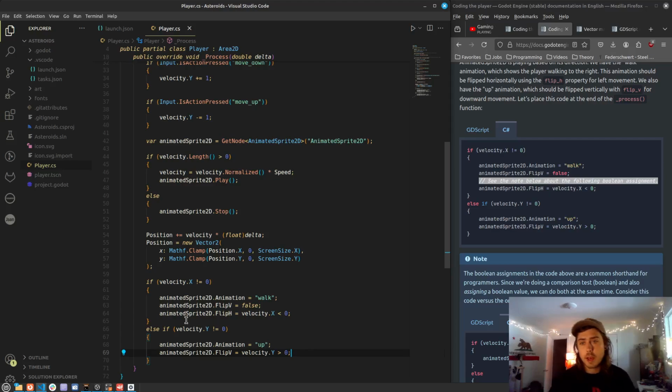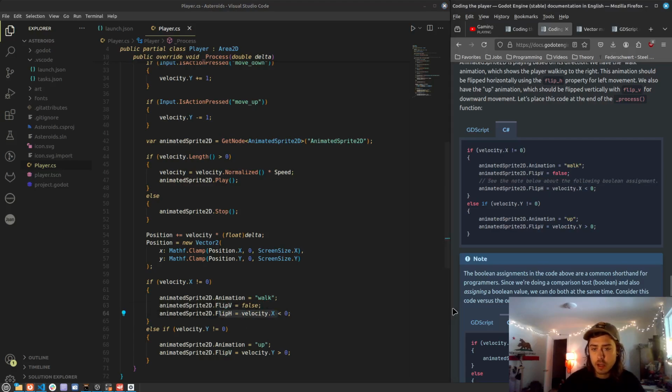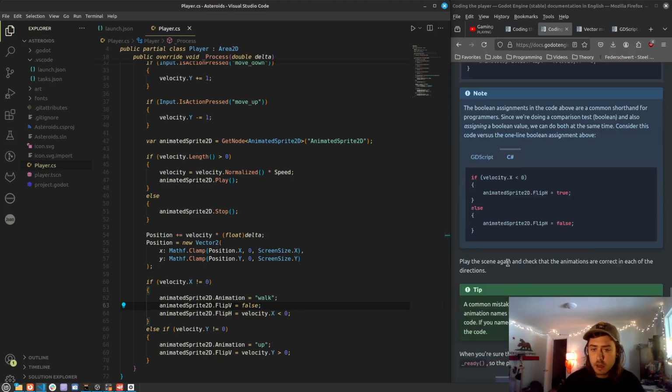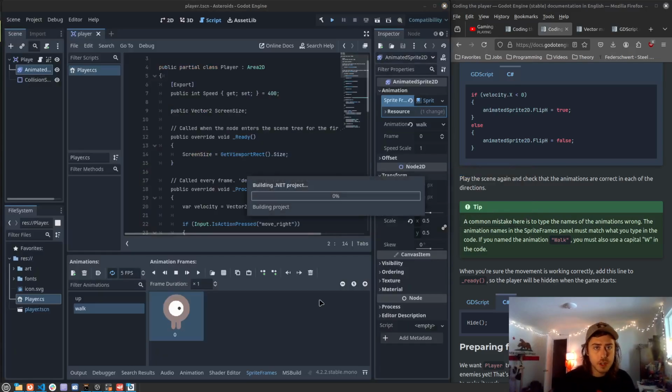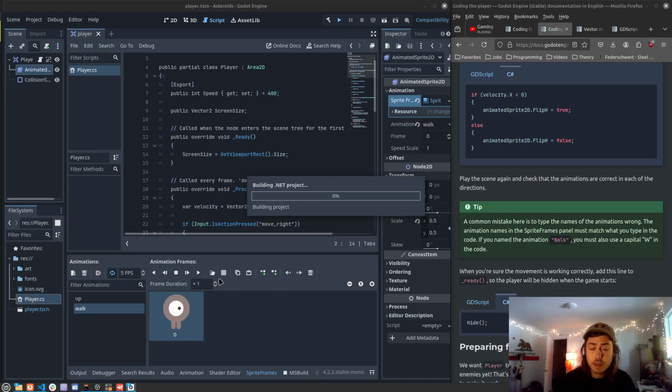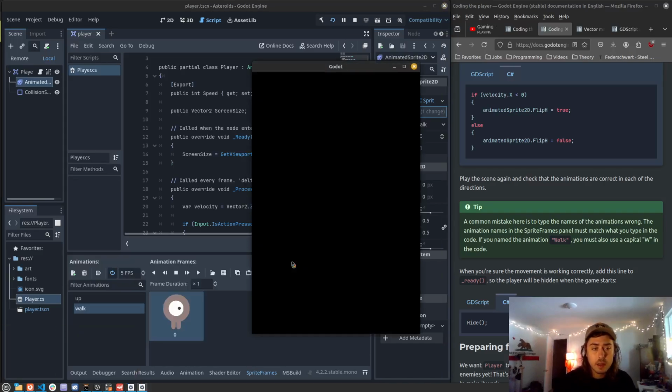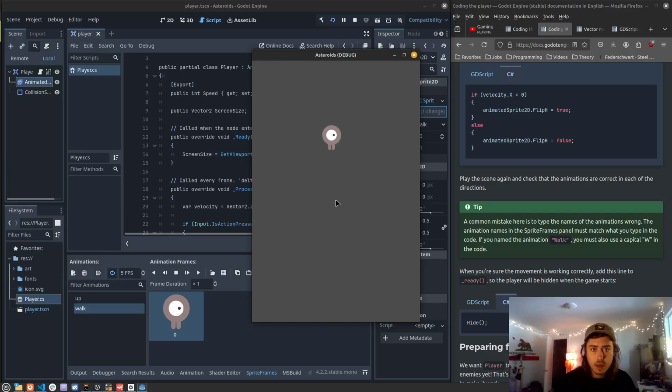Okay, so I was wondering why this flip V would be set to false, but set to true should this condition be met. So we would say false and then flip it vertically. Makes sense. It's saying make sure our ducks are in a row, make sure our animations work. So let's do just that. Yeah, look at that. Basic animations there, that's cool.